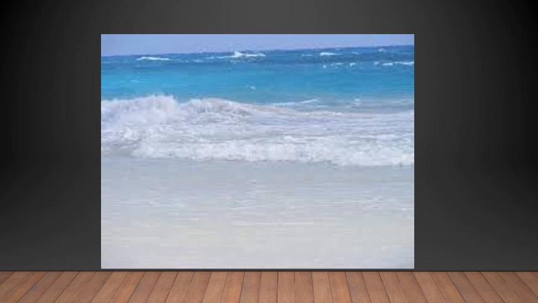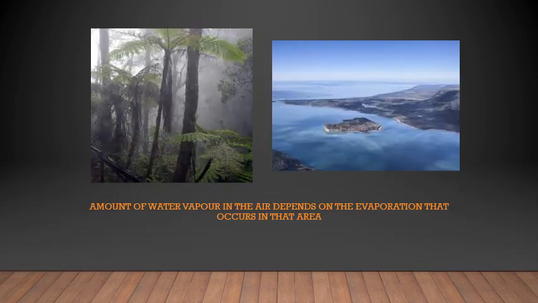Morning once, in the afternoon once, then again in the evening. That's the difference when water vapor is present in the air. It should be present in the right amount. If it is more, it is bad. If it is less, it is bad. The amount of water vapor in the air depends upon the evaporation that occurs in that area.